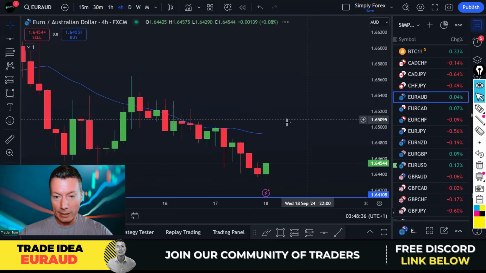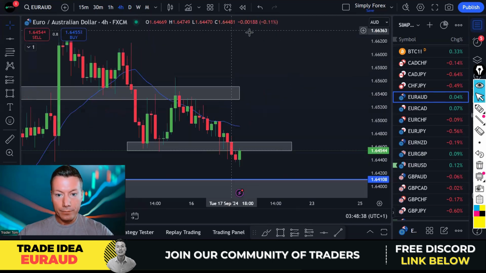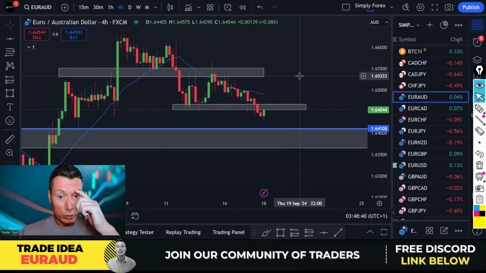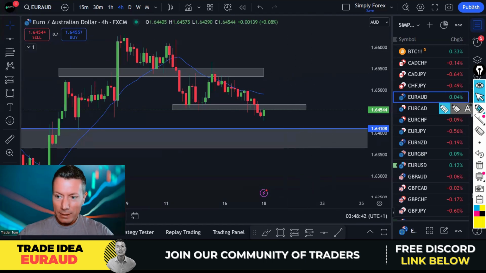If we drop down to the H4, the tricky one here is where to put your stop loss, right? Because, where's the last H4 high here? Is it here, here, here? It's a little bit tricky, right? But what I'm going to do, guys, is wait for a retrace, potentially into this grey zone, if not a little bit higher up to the moving average 20. But in here, we can also look for sells for Euro Aussie dollar back down to here.